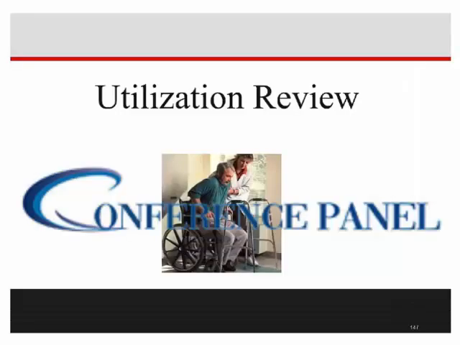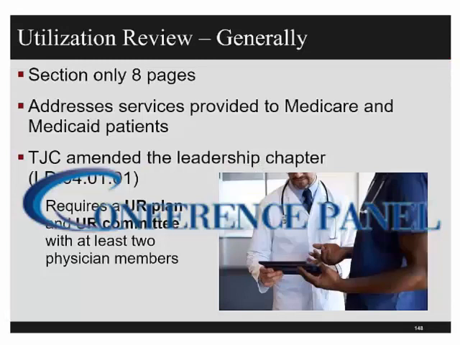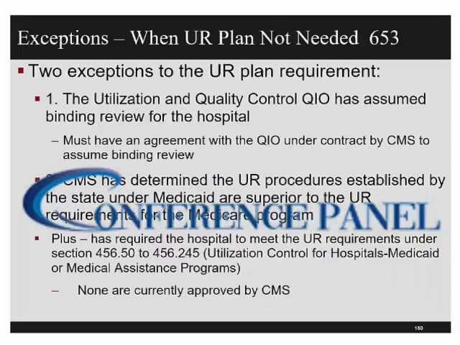All right, let's switch over to something different. This is more broad. It's supposed to focus on patient care like lab, radiology, and diet. This is utilization review, and it talks about services provided to Medicare and Medicaid patients. Now, there are 2 exceptions when you do not need a utilization review plan. You're still going to have one, but you don't need one.